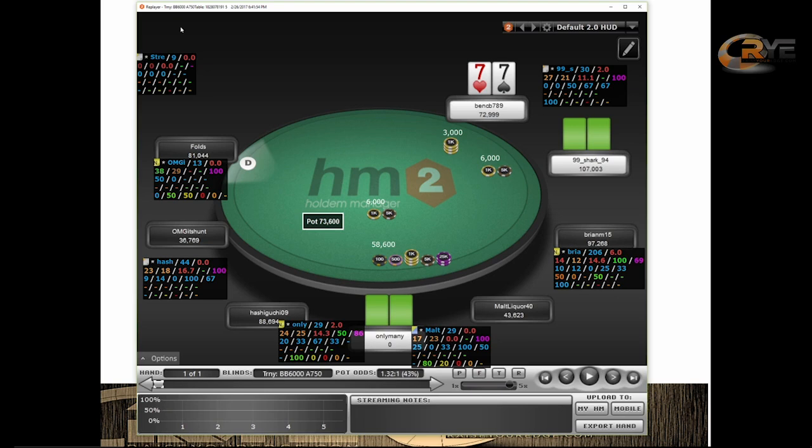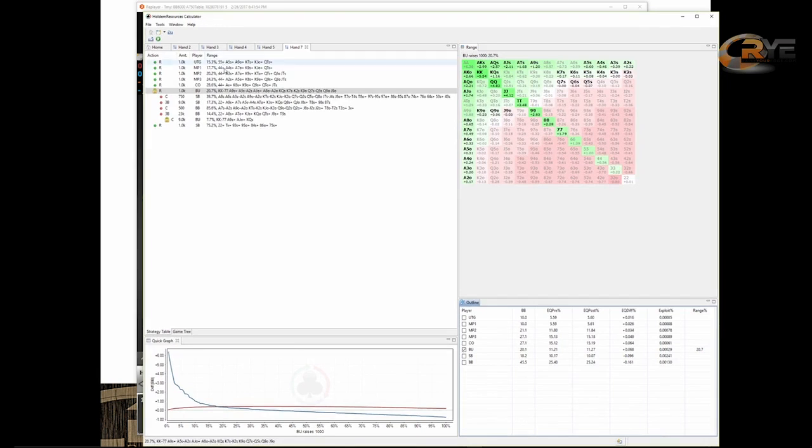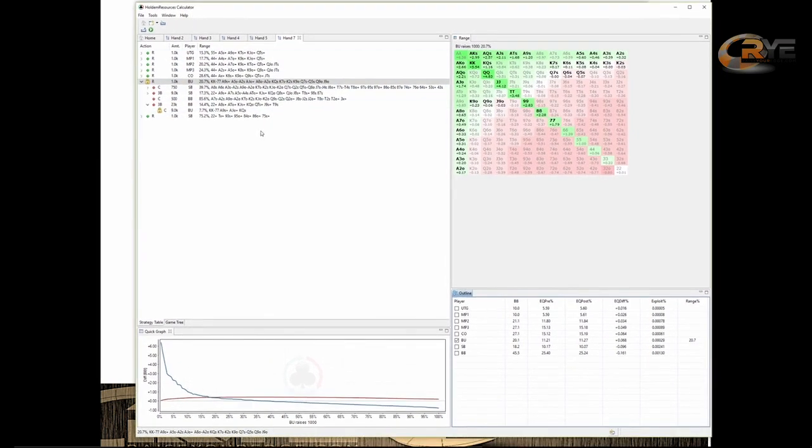So assume, okay, low jack folds here, and I'm going to analyze my first in range. So we're going to do that together now. What you do is you go in your tracker and you copy the hand history. You click on the hand, right click, and then copy. What you do next is, if you have the Hold'em Resources Calculator, I'm going to give you a quick introduction, but I'm not planning to make an introduction tutorial of Hold'em Resources Calculator. There are plenty of tutorials on the internet, which you can just Google on YouTube or wherever, or forums where people answer questions. You can ask the support if you have problems.